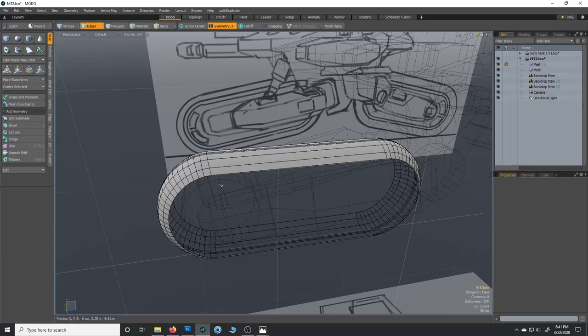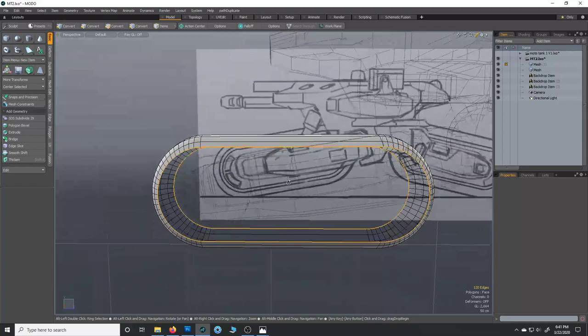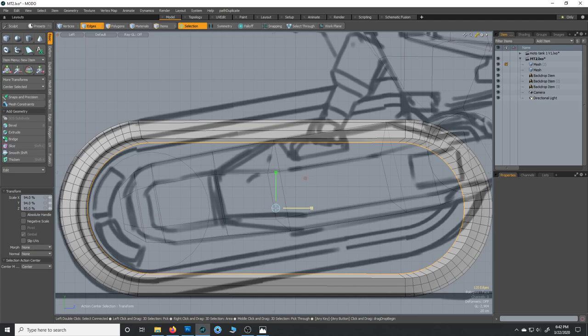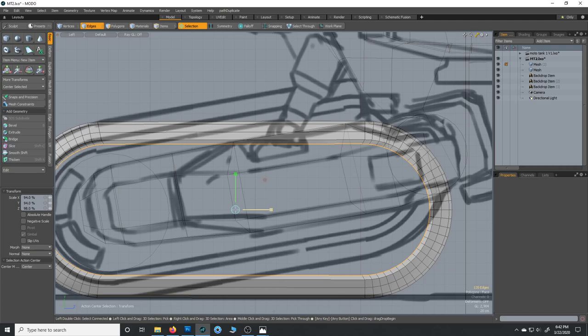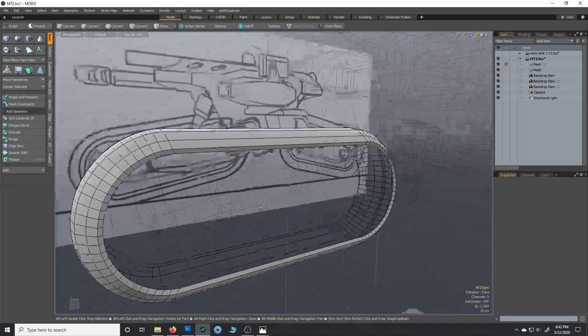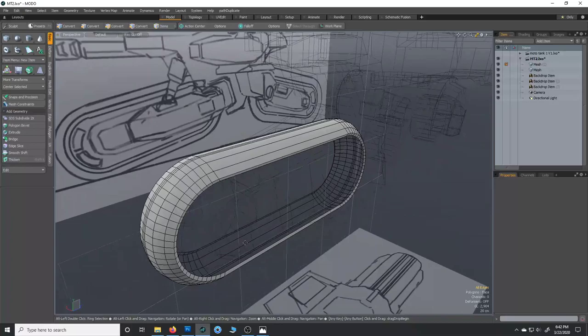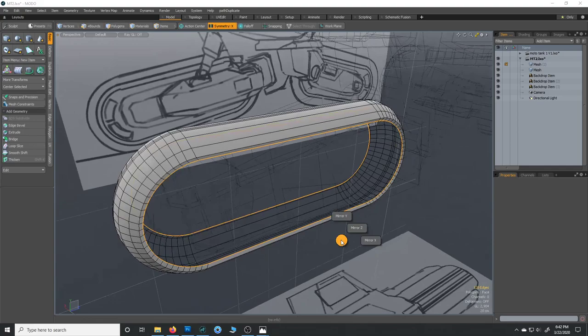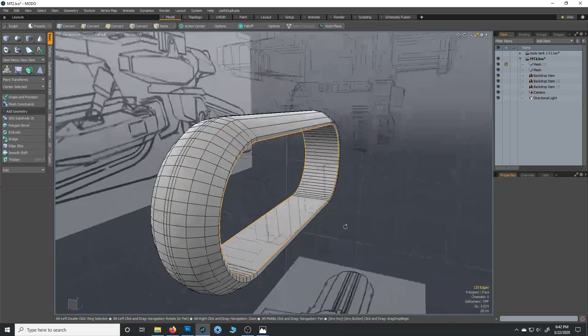So now I'm giving these lines thickness, and this is going to be tough because you can see that it's already starting to misalign itself. So this is where Moto is really good because I can just do this by eyeballing it, but I guarantee you none of these lines are parallel now, which is a little bit of a problem, but for what I'm doing right now with this illustration, it's not really going to bug me. So now I'm going to grab both sides and fill this thing in. There we go.